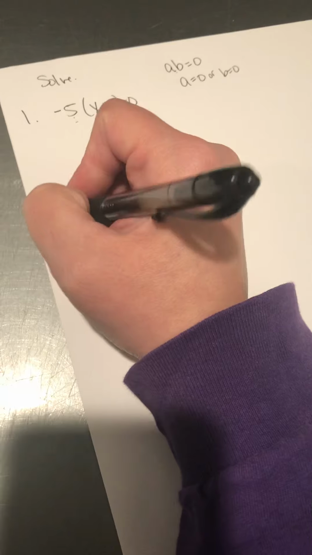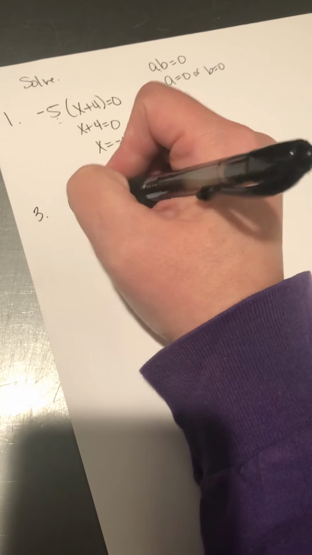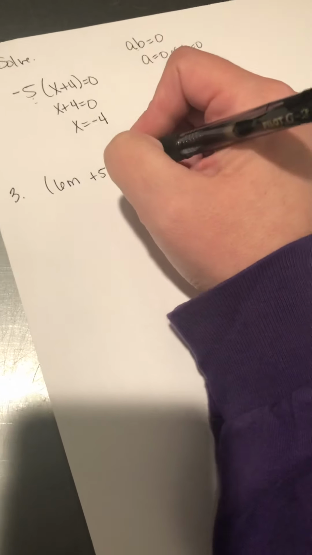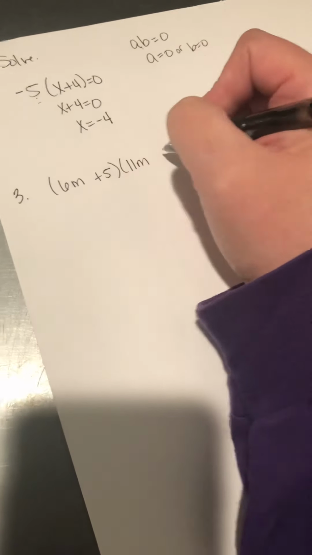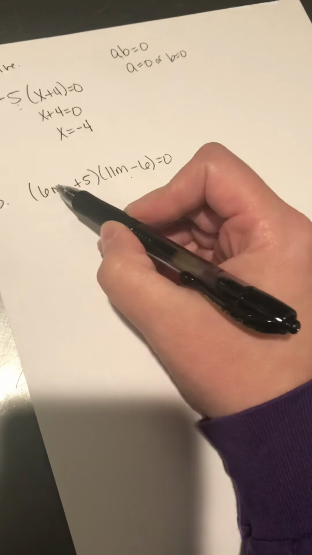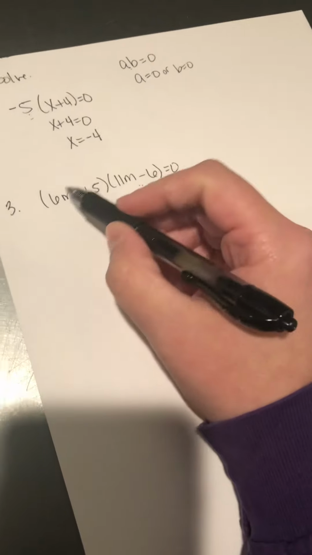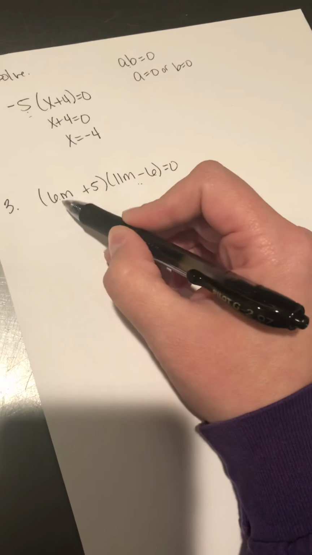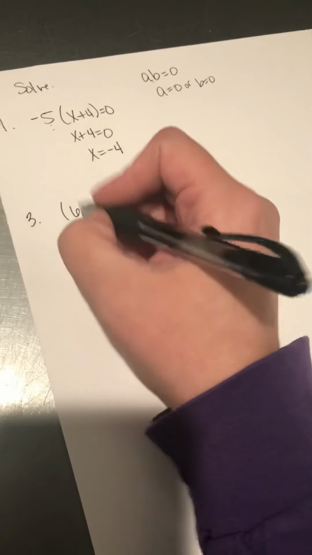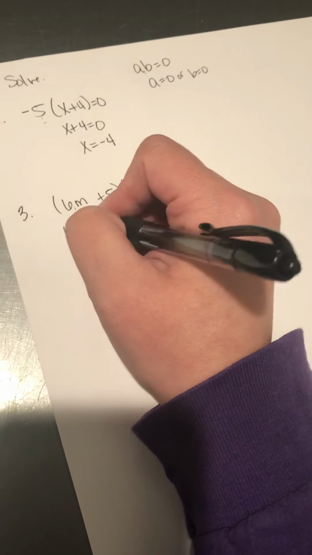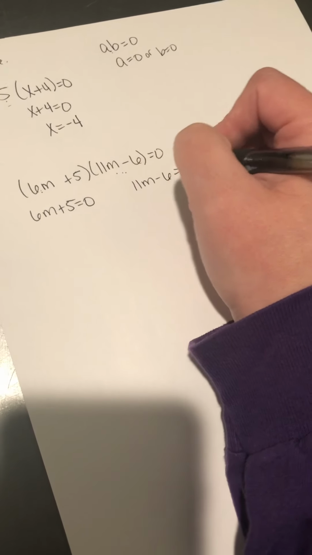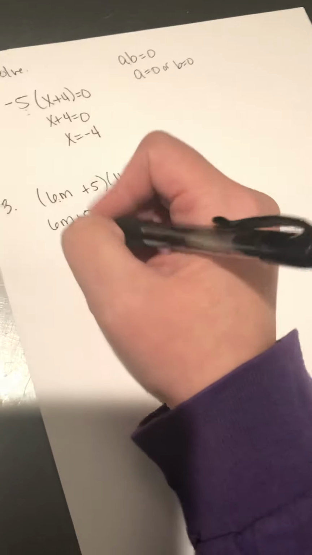So if you have something in factored form of a quadratic, where you have a variable squared, usually x, but you might have a different variable, and you want to solve this, you have this times this is 0, so at least one of these would have to be 0. So this one would have to be 0, or this one would have to be 0. That's the only way to multiply and get 0. So you would have 6m plus 5 is 0, or 11m minus 6 is 0. And then you just solve both of those equations.